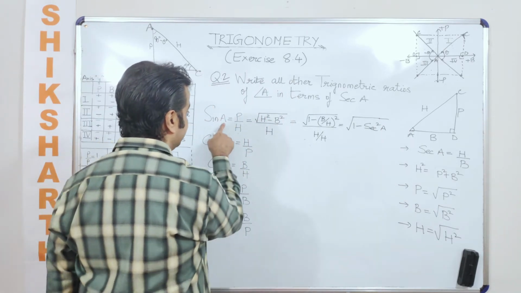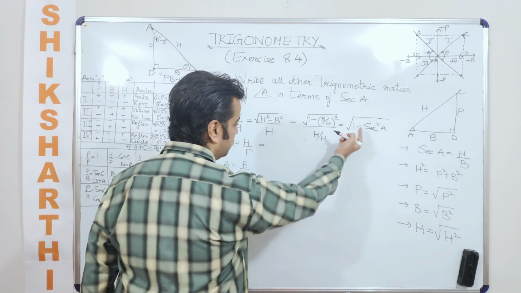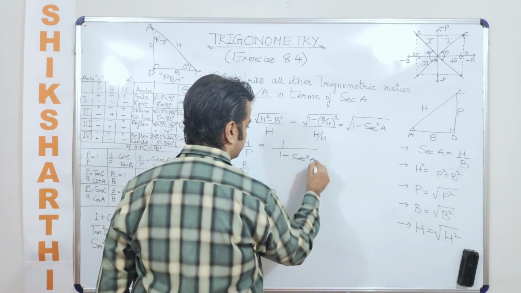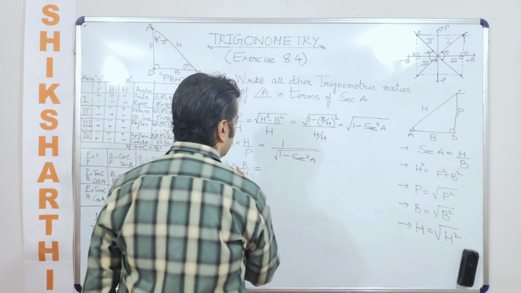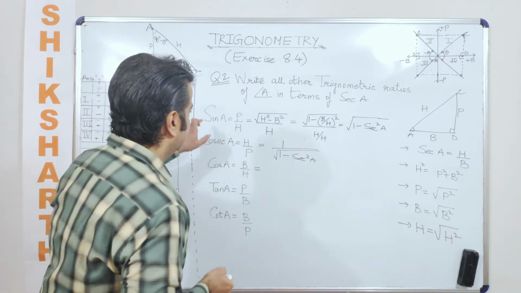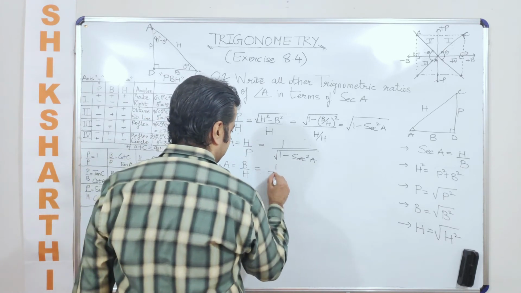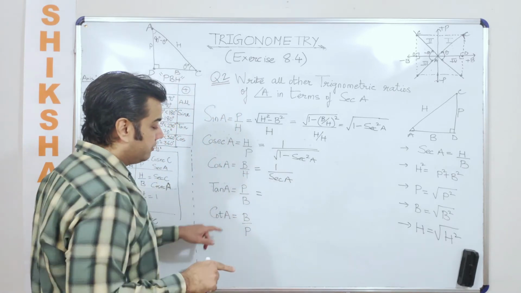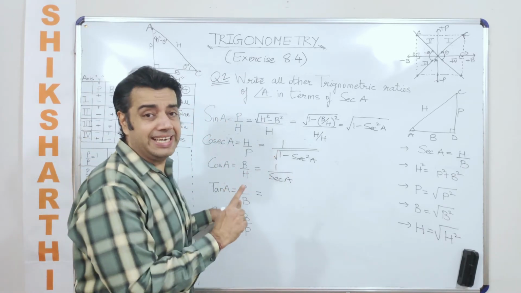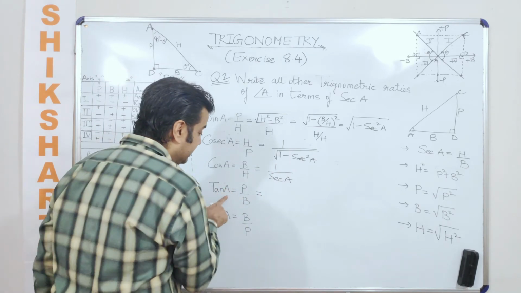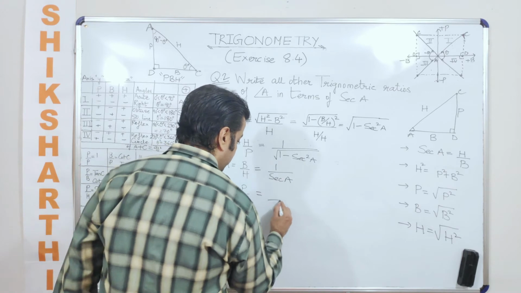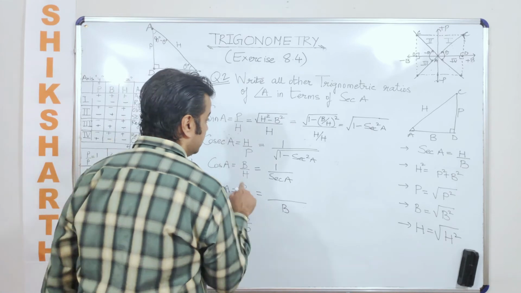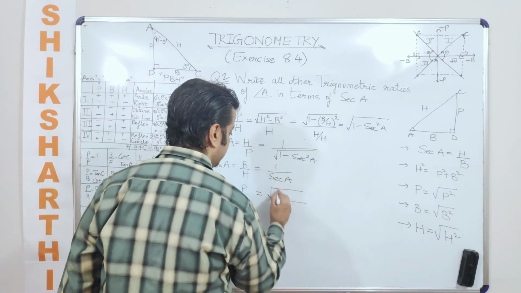Now you know that cosec is the reciprocal of sine, so it becomes very easy for you to use the same expression with its reciprocal. Now coming down to cos A. Cos is the reciprocal of sec, so you can simply say this is nothing but 1 upon sec A. Now here you require what? You require a base, because sec A requires a base and a hypotenuse, but tan A uses p and b. So b you have to retain, and then you have to find out the value of p from here. So when you do this, you can use the same value of p.